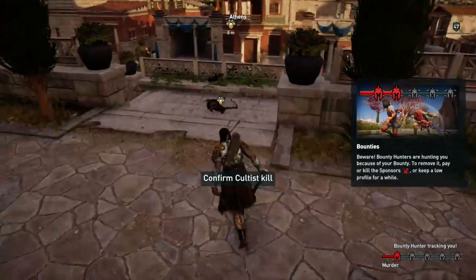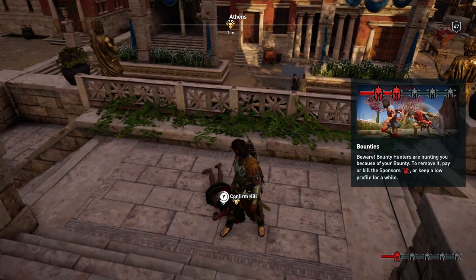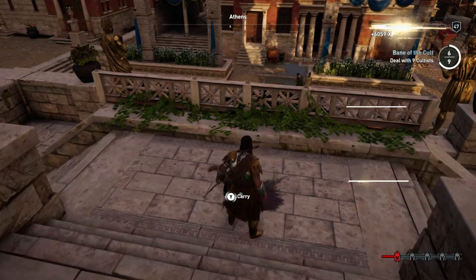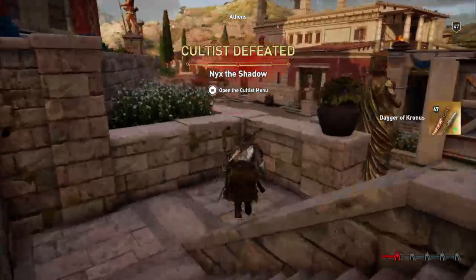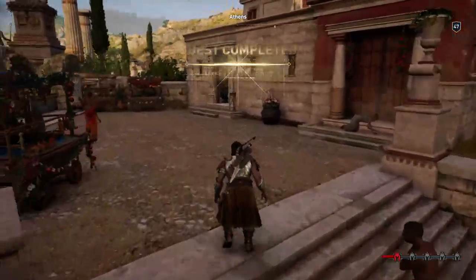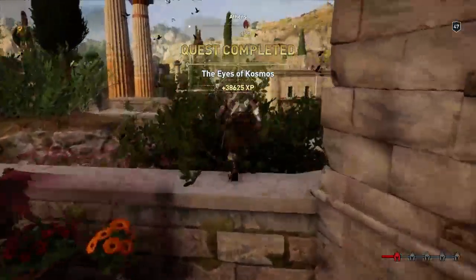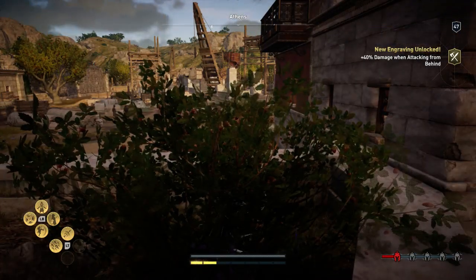Okay, so the bounty that we got on our head wasn't as big as I was worrying about. Okay, let's get out of Dodge. Area, like here. And we're just hiding in the bushes.